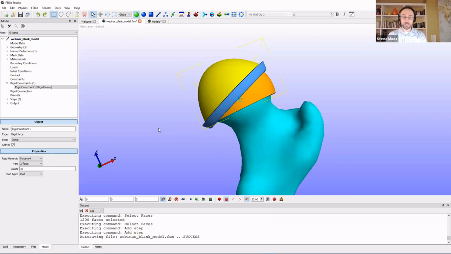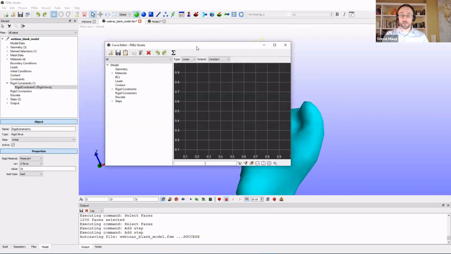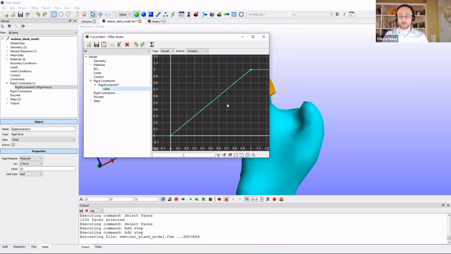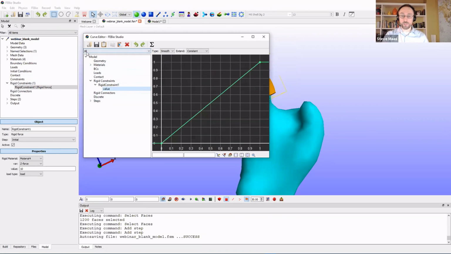In order to see that load curve, you go to the curve editor, which is this little icon over here. The curve editor also shows a model overview. In this case, it'll show you all the parts that have a load curve associated with it. An easier way to get to all the load curves is just using this filter dropdown and selecting load curves.